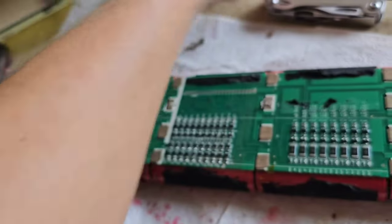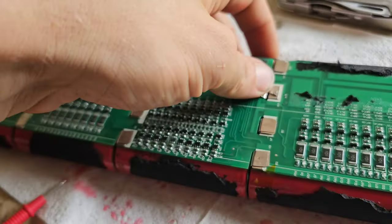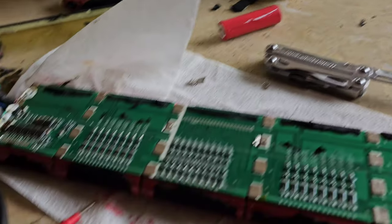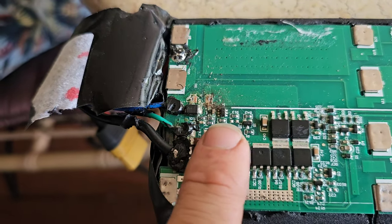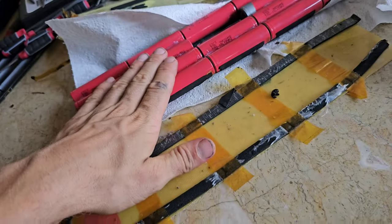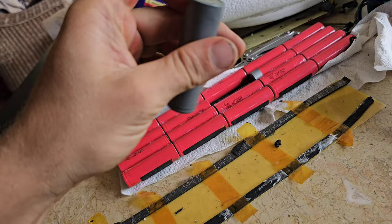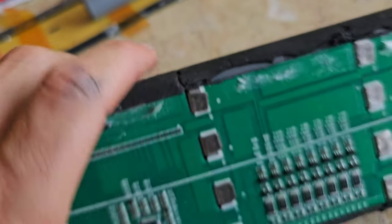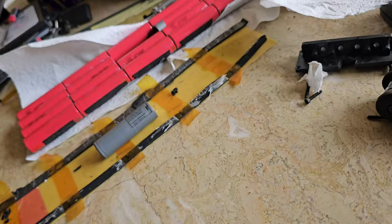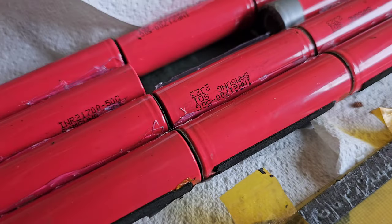I'm not mad about it. At least if one of them had to go, I'm glad it was that one. I do have a replacement luckily - from a friend where I fixed the exact same thing and he ended up getting a new pack. I have a spare front pack and it happens to be the exact same pack but it was damaged - the one I got in Perth with the broken BMS. The cells are fine though. Turns out it's the same cells the MSP uses. So I'm just going to slot this in and see if I'm getting full voltage. Fingers crossed.